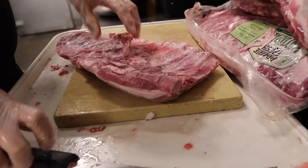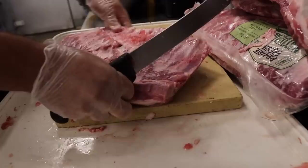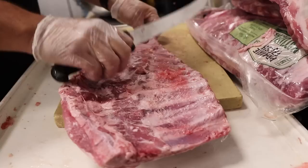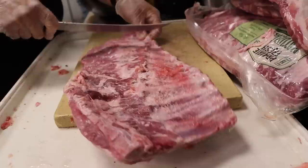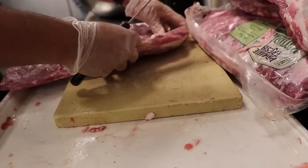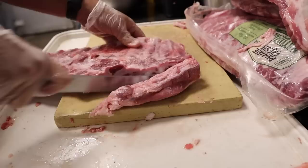Next thing I'm gonna do is get the end of this kind of squared off. Trim up anything off the top. I'm gonna take the last bone and the second to last bone and cut just on the outside of it. Then I'm gonna trim out that other bone, use that for stock. We take all the bones, the chine bones, hog bones, and we make a hog stock and we make our pork hash. But I'm gonna take out that bone, I'm gonna take off this chine bone here. There's a separation that you can find in between the very last bone and that chine bone, and you can just go right through it.